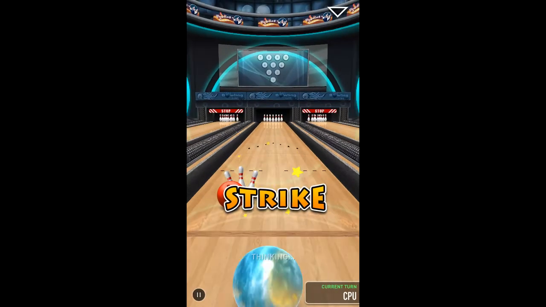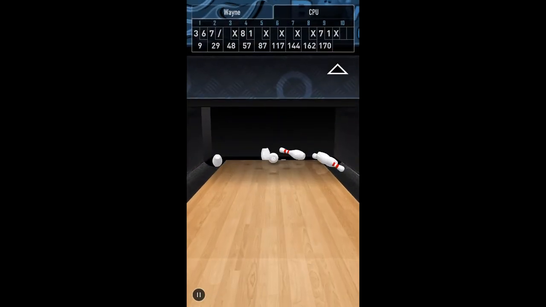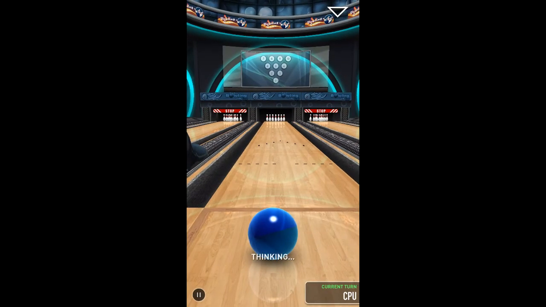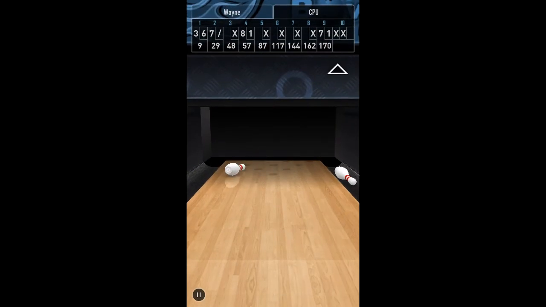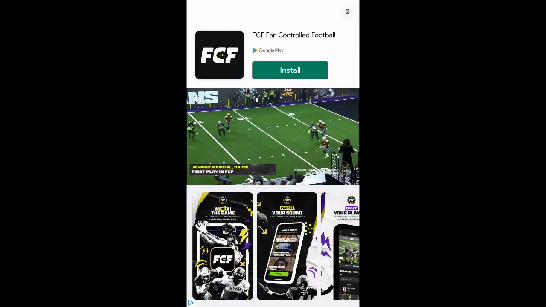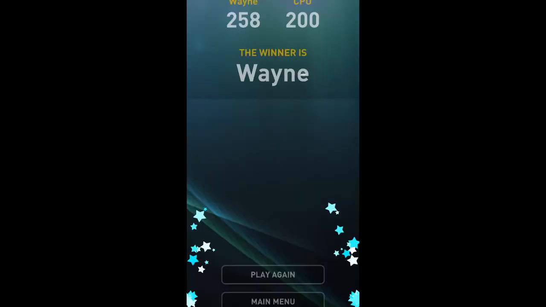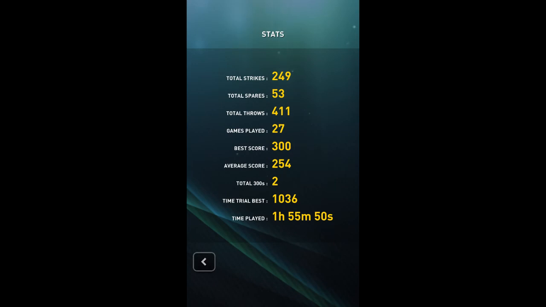I didn't see his score. Is he going to break 200? Yeah, if he strikes again, he hits 200 even. He did. What do you know? 200. Oh, what is this? Football game. All right. I shoot 258, he shoots 200. The winner's Wayne. Yeah, buddy. See, I've got a 300 game in there. I think I'm averaging like 250 or something.